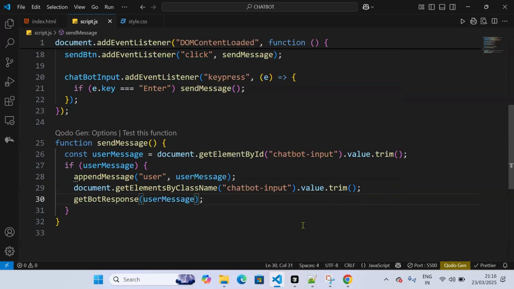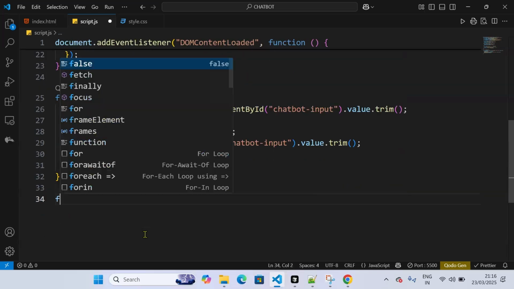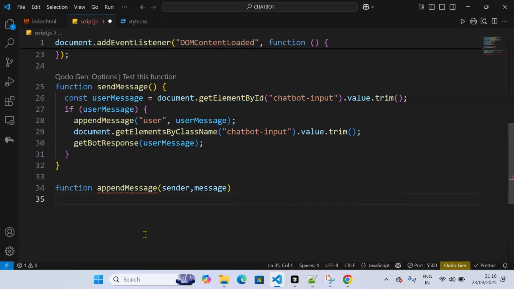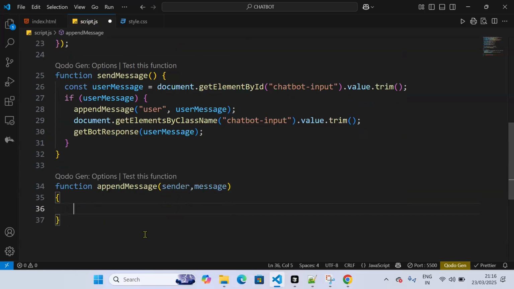Now I'll write the functionality for append message. Append message, sender and message, and in this I'll pass my message container.